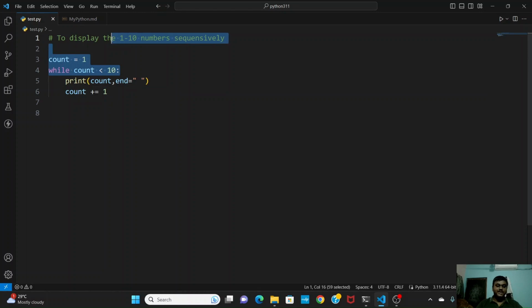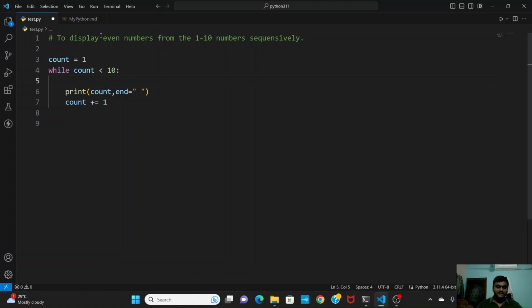I want to print and display only even numbers from 1 to 10 sequentially. For even numbers, I'm checking whether count percentage 2 is equal to 0 or not.